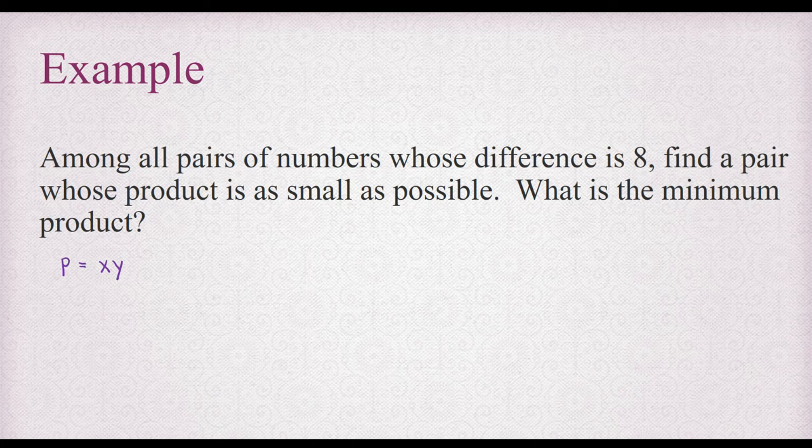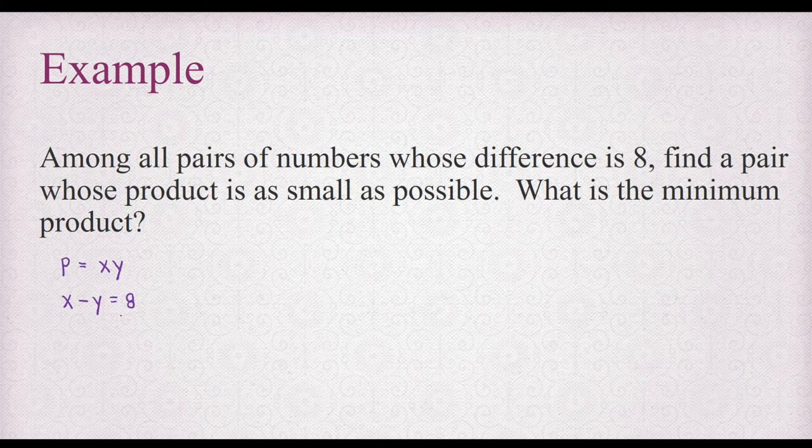But then in the very first part of that sentence, it says that the numbers have a difference of 8. So when we're talking difference, we're talking about subtraction. So it doesn't really matter which one of those you put first. I'm just going to put X first. So I know that X minus Y equals 8. All right, so now that I have these two equations, it's kind of like a system, okay? I'm going to be doing substitution so I can then have all of my equation in one variable.